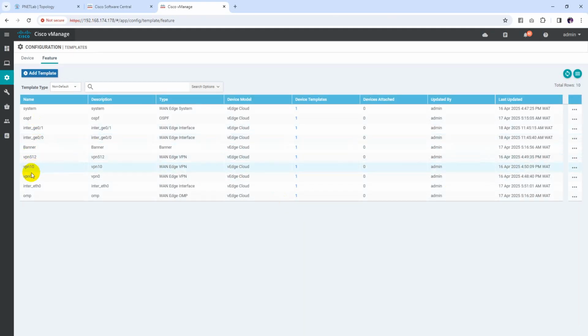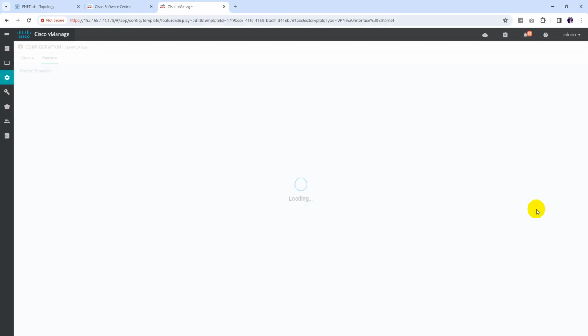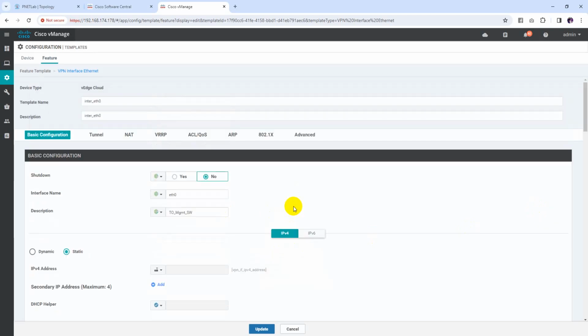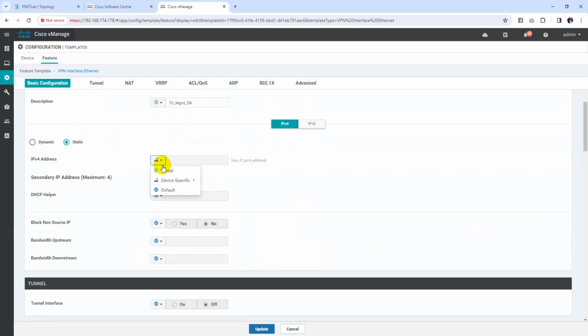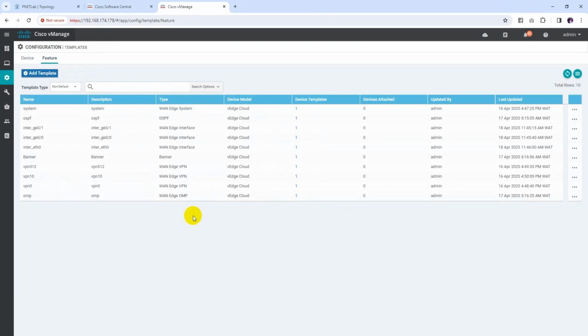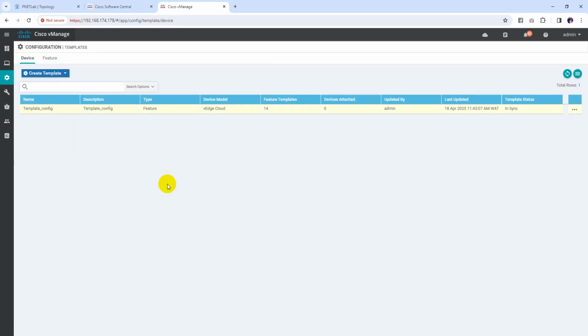And for Ether 0, where is Ether 0? Yes, that one. Edit. And here I'm gonna choose Ether 0. Okay, nice. Now it will be easier.